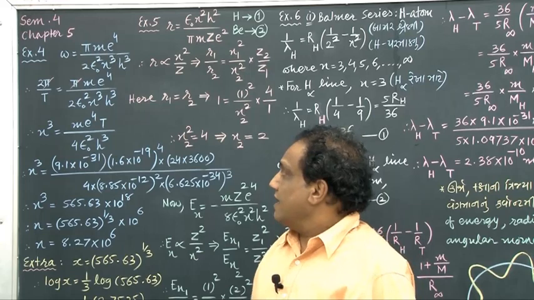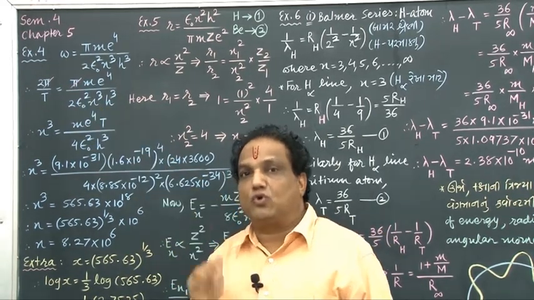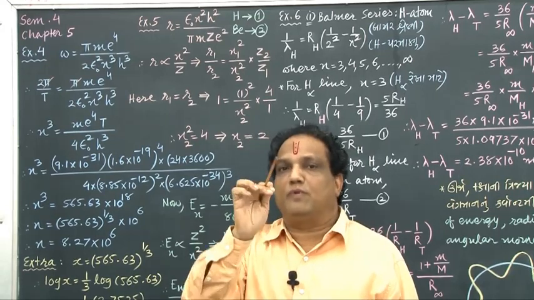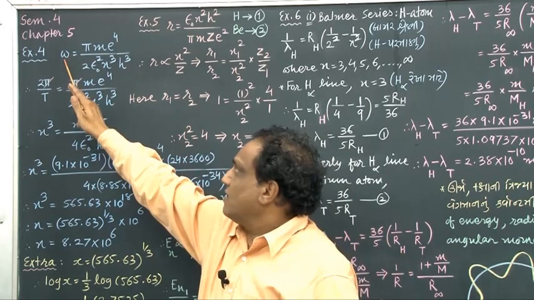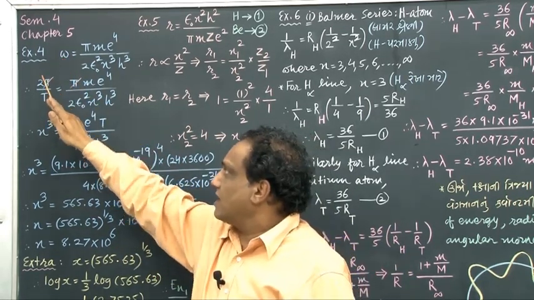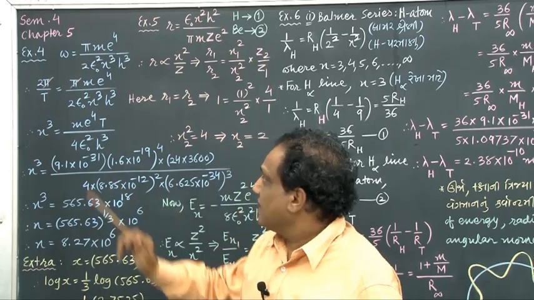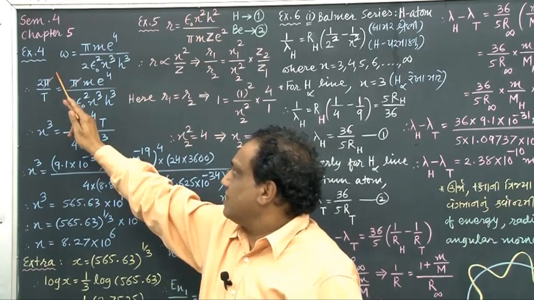Fine. And now, omega formula everybody knows, omega equals 2 pi f or 2 pi upon capital T, because f is 1 upon T. Omega formula in terms of periodic time is omega equals 2 pi upon capital T. This right hand side I have written as it is. Now pi ones are pi.